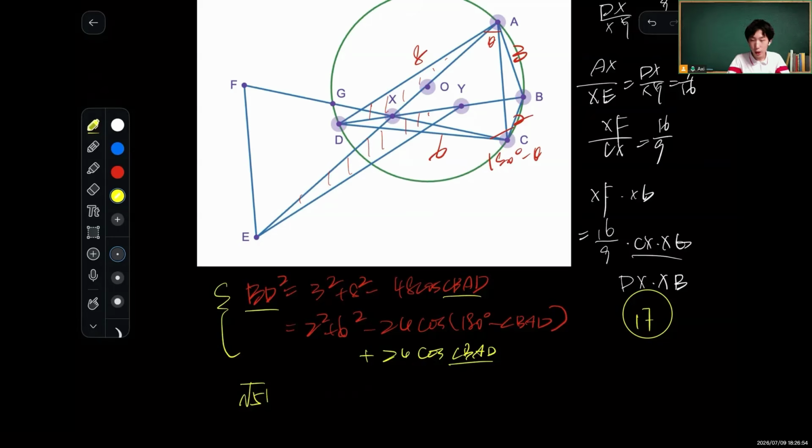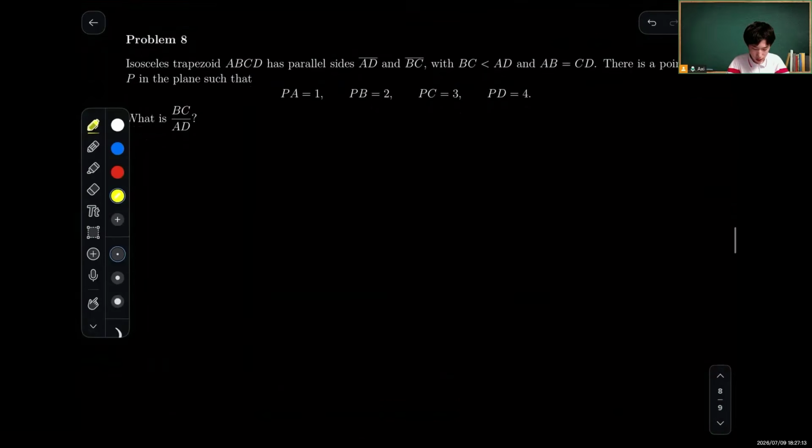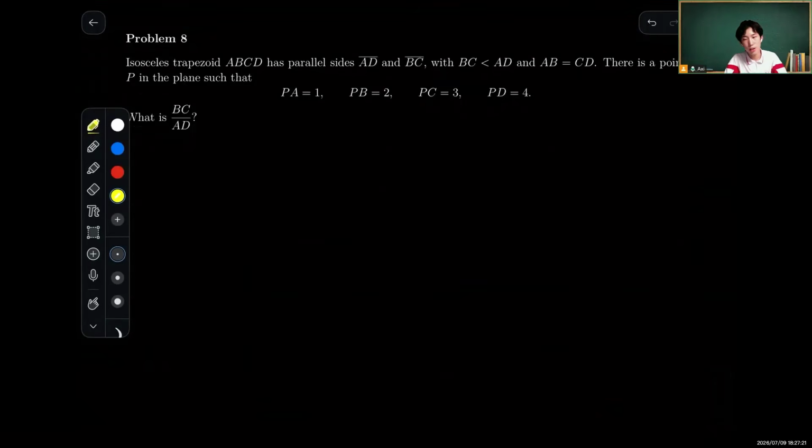So to end today's video, I have some homework for you. First, a relatively basic problem related to circles and Ptolemy's theorem or trigonometry. You can decide what to use. There's no right or wrong to that. And then here, it is an interesting problem related to isosceles trapezoids. And the hints are, first, consider what is special about an isosceles trapezoid.